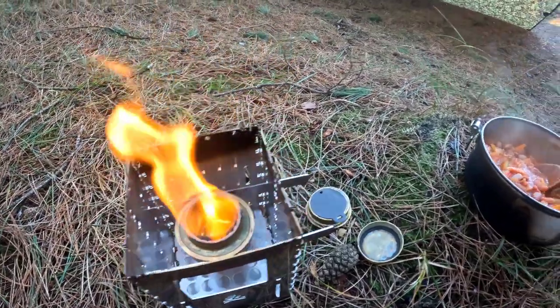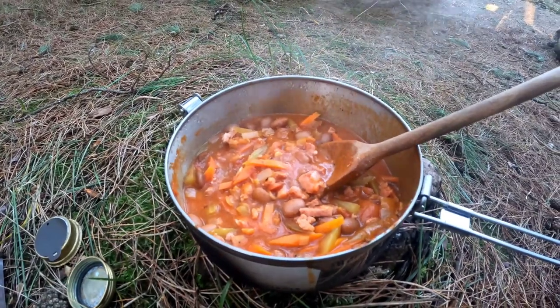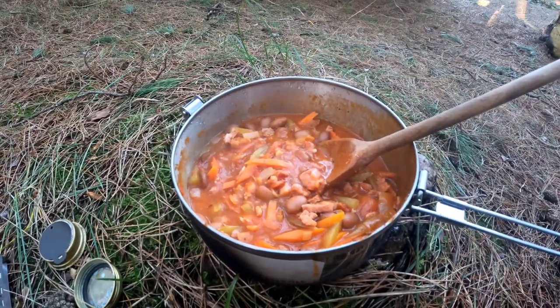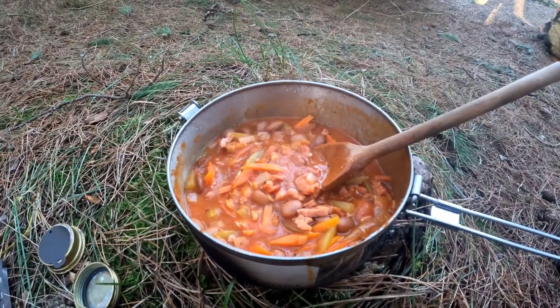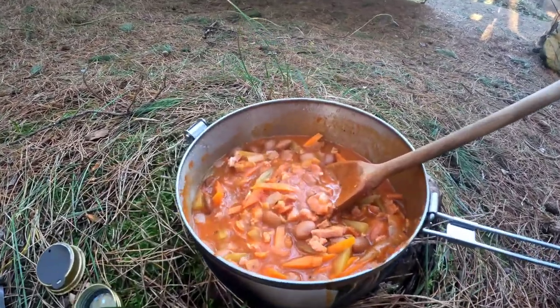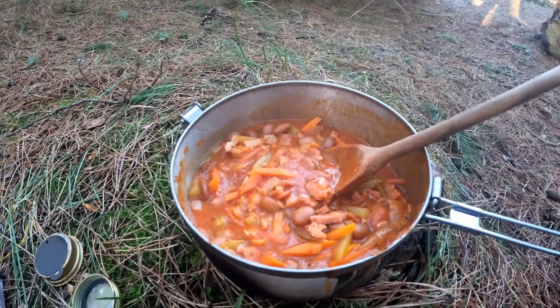Just waiting for the transfer to simmer down, I'll top it up. Yeah, the soup's coming along nicely — the perfect winter soup. Like I said, you can use any beans you like, but the beans don't really have any taste, they just take on the flavour of the soup. They just add protein and carbohydrates. I won't be having any bread with this today because there's a lot of food for just one person. Just got a couple more things to add, then we're going to let it simmer for a bit, then tuck in.